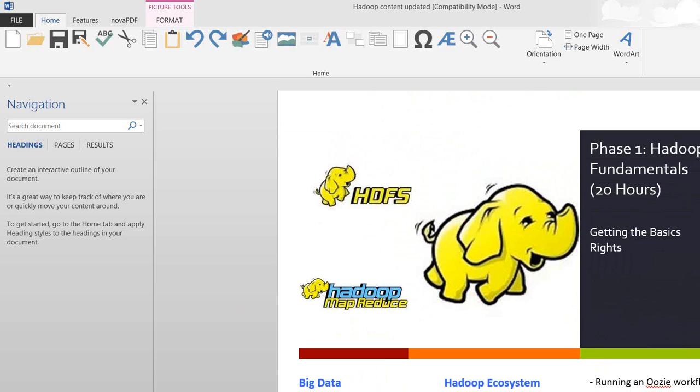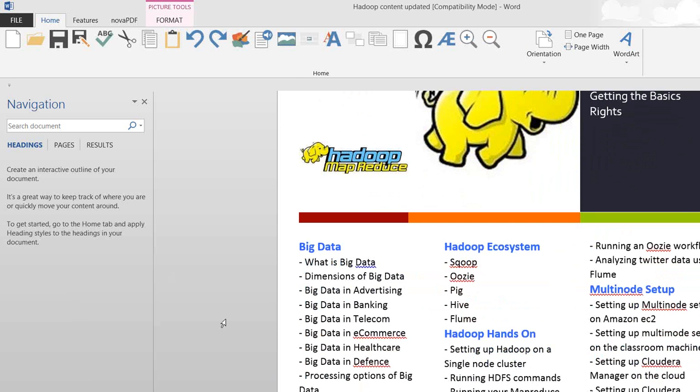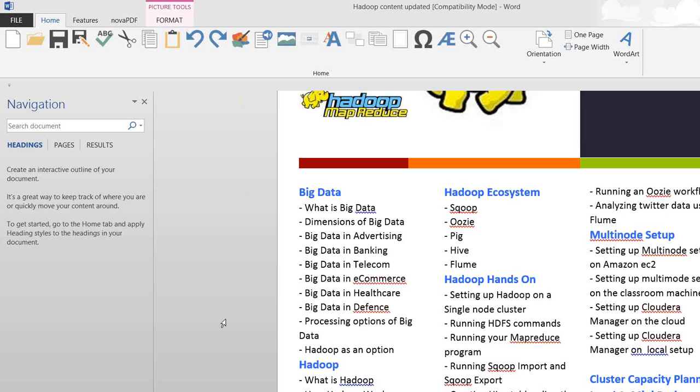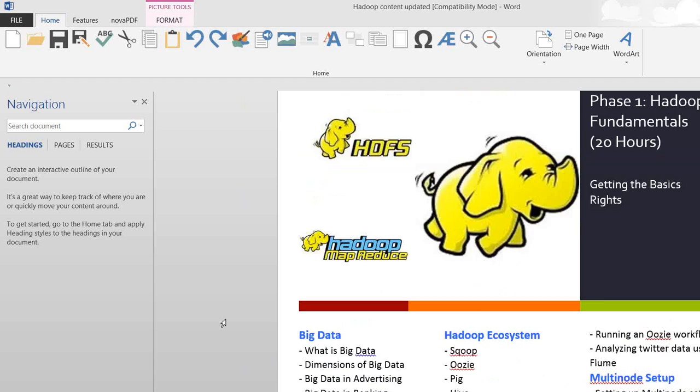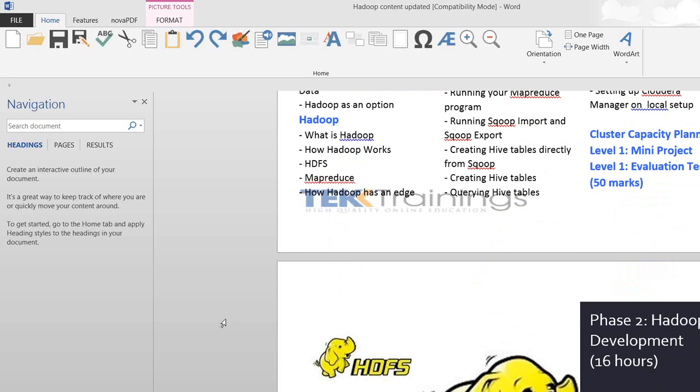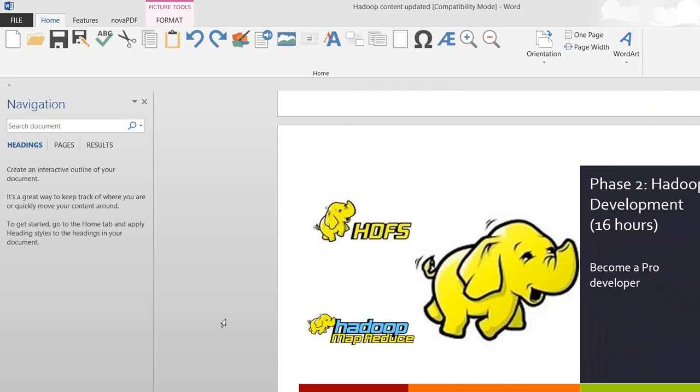First of all, we have a Hadoop fundamentals course that's for 20 hours, which is helpful to get the basics right. We talk more about big data, more about Hadoop, the functionality, and a few more of the things that we just covered today. Beyond the basics, Hadoop ecosystem and a lot of hands-on sessions would be there, including multi-node cluster setup, so that you can set up Hadoop clusters hands-on. At the end of the course, we have one mini project and one evaluation test that is the criteria for the certification. So it's 20 hours on Hadoop fundamentals, covering all the core basics of Hadoop.